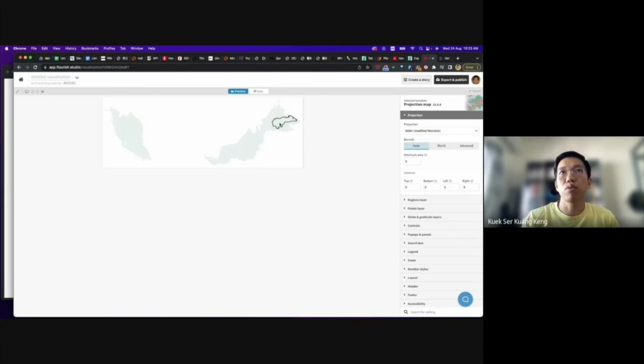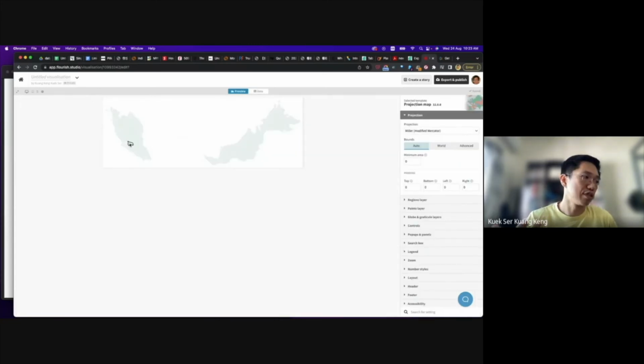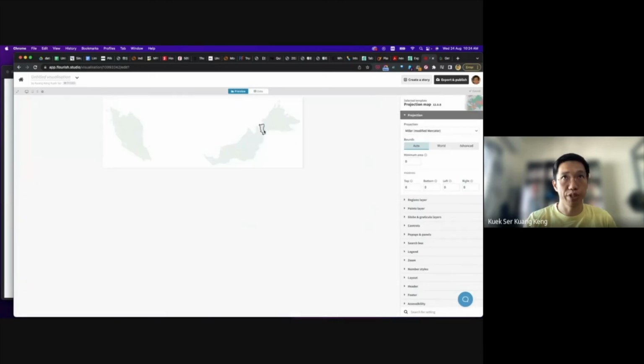So what if we want to color the constituency based on the data? We can do so, right? If you have the results, then maybe you want to color the polygons based on the majority, so that you can see which one is a Pakatan stronghold or a Barisan Nasional stronghold, which one won in a very small margin, things like that, right? But in this case, our data here has the winning parties, right? So why don't we make a map to show which party won which constituency?